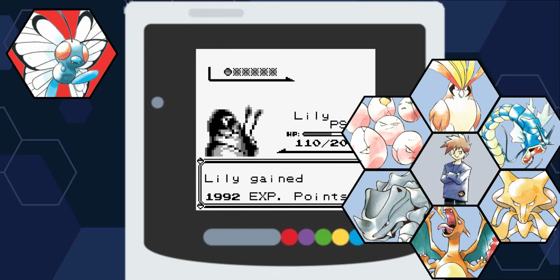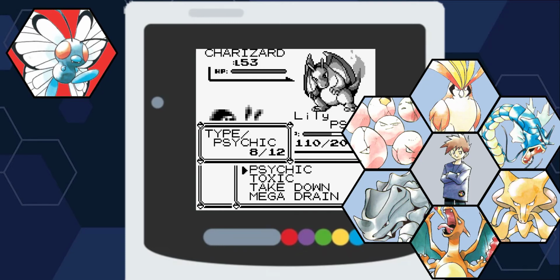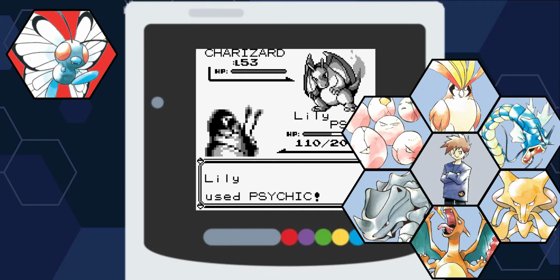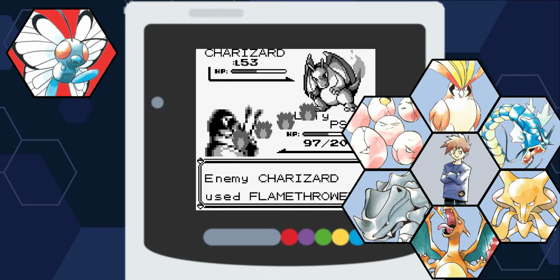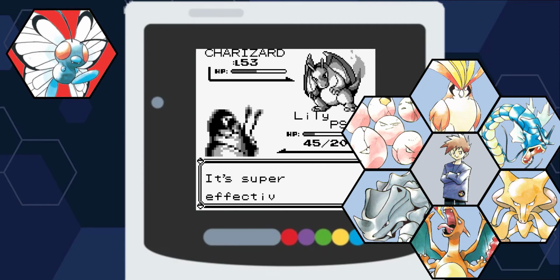His Charizard takes flight as it comes out of its Pokeball. We finally have a run where we made it to the overgrown Fire Lizard. We also have around 50% of our max HP left, so we're in pretty good shape. Our first Psychic attack actually takes the Charizard down to under 50% of its HP, and we somehow managed to live a Flamethrower to the face.